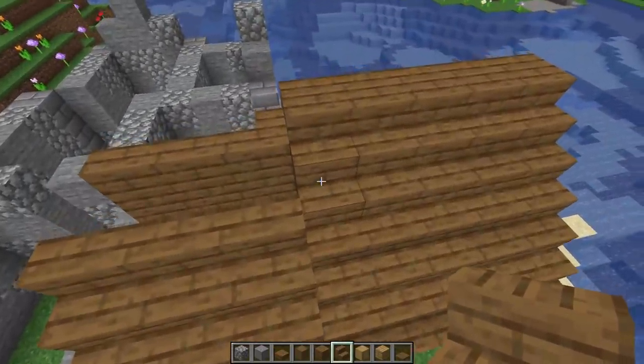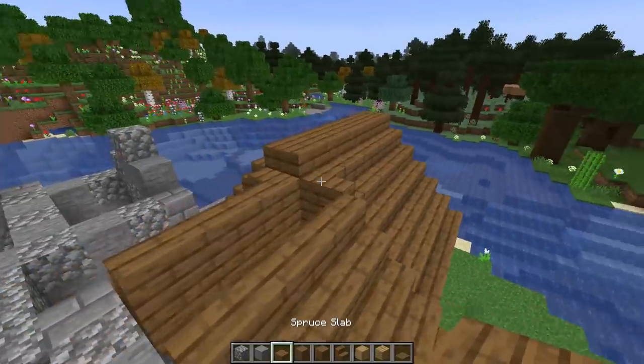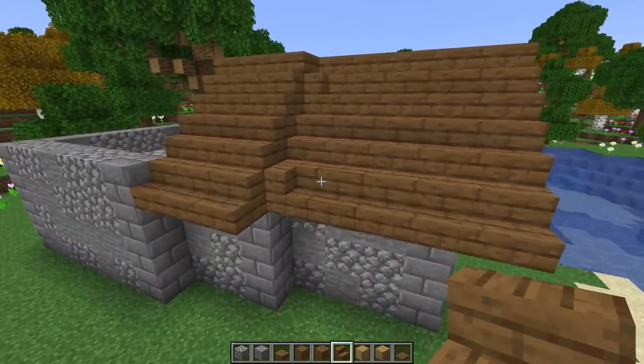And then also, we're gonna take this one. Let me put an upside down stairs really quick right there. We're gonna flip that one to look like this, just so that you don't see any gaps in the middle. So that's your little diagonal. Something you can fix here is turn that as well, so you don't see any of those pieces.